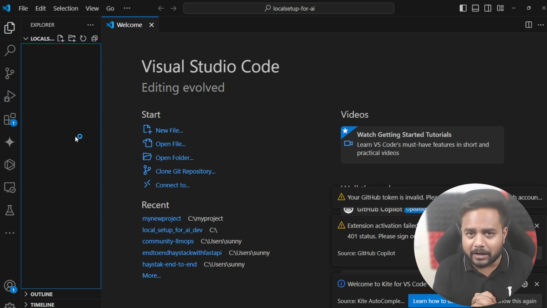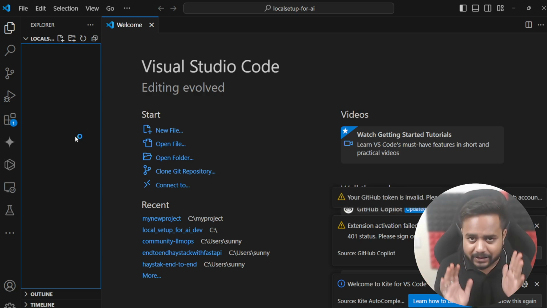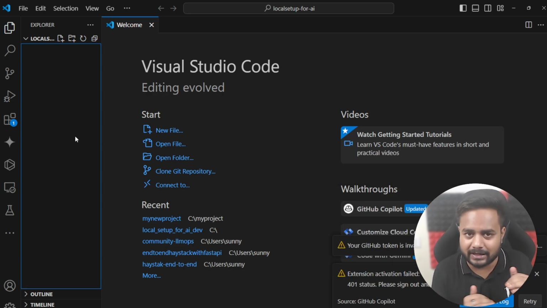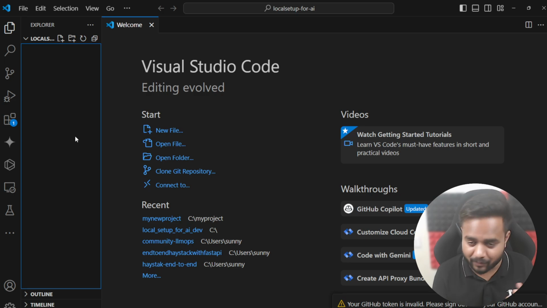Now here I will require my complete project structure. So first of all, tell me, I hope till here everything is fine, everything is perfect. If it is fine, then you can mention in the comment section also, yes sir, it's going well, and I'm feeling happy also, after watching this end-to-end setup for the AI development.